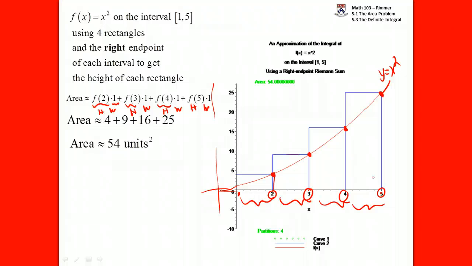And it's too much. When you have an increasing function and you use the right endpoint, each time the right endpoint will give you an area of a rectangle that's bigger than the area underneath the function when the function is increasing like this. But it's somewhere to start, and we'll get better. Questions on the execution of this approximation?